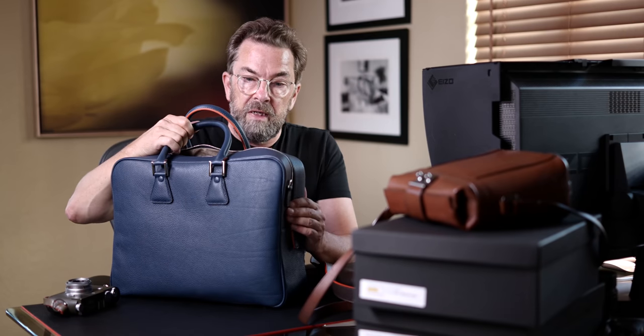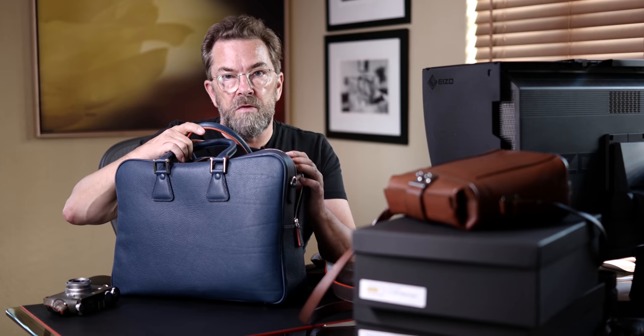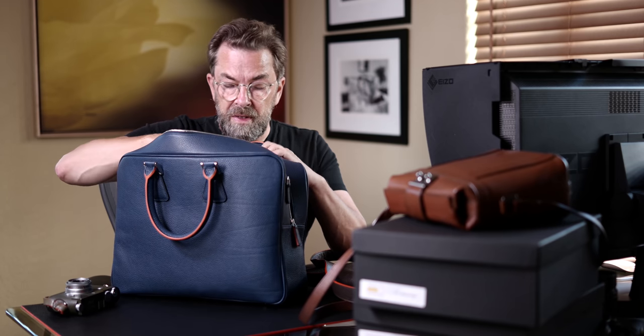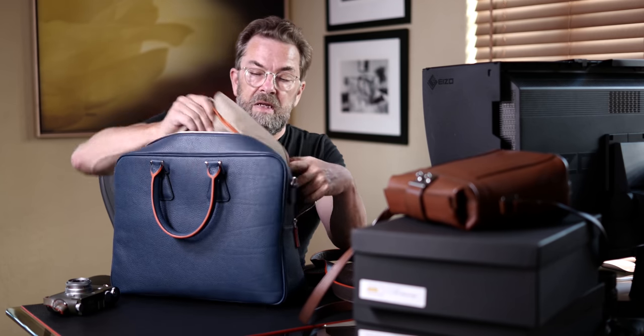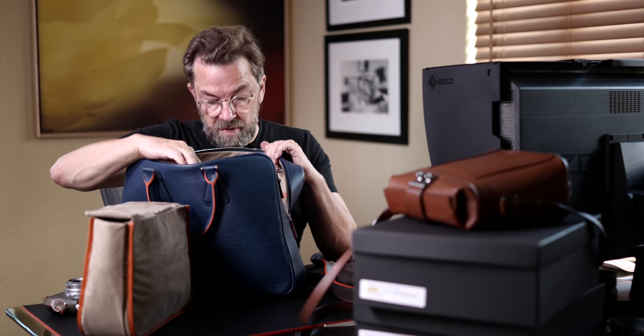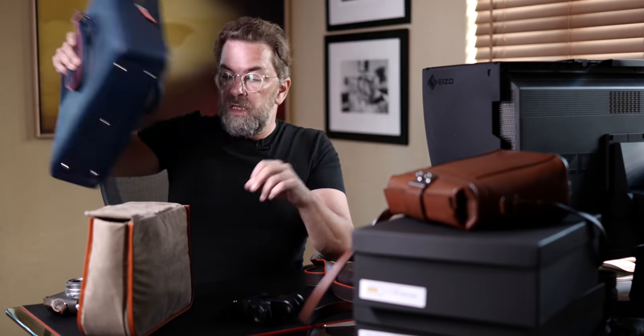This one is not a walkabout bag. It does have a shoulder strap, but the idea is not that you're gonna walk around with this one. It does fit a lot of equipment. The idea is that it has some pockets inside for filters, business cards, and what have you, and it has extra space for a jacket, and here you have a light meter. The idea is that you pack it — you actually store your camera system at home in it — and then when you travel, you can put this insert into the bag. You could also put this insert into a Fendi bag or another bag.